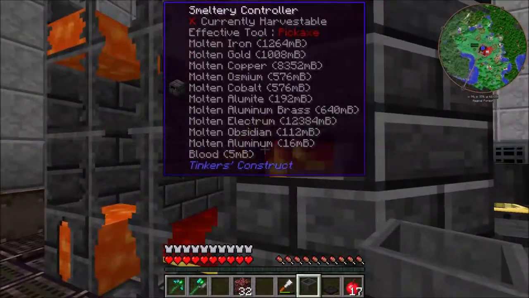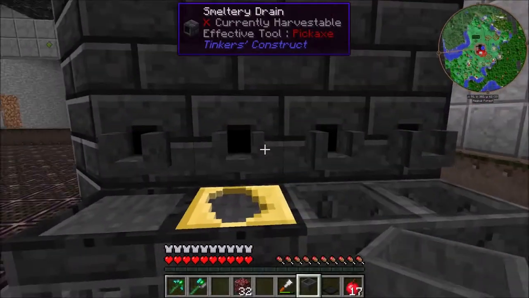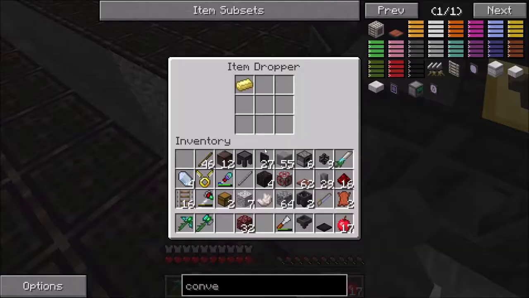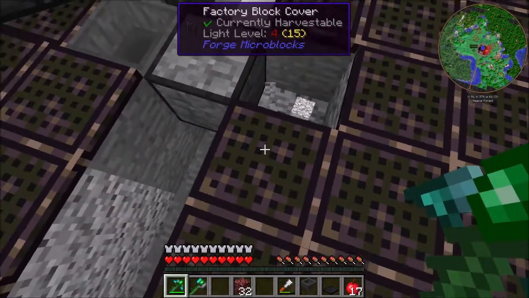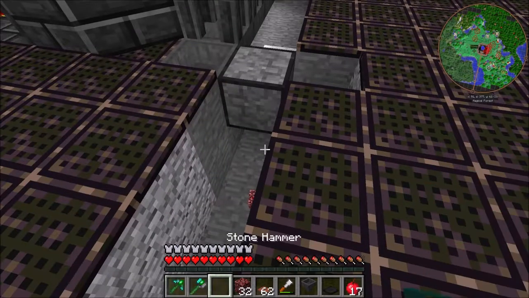So for example, if we have, let's see, molten electrum, we have plenty of that. Why don't we pop some into one of those guys and one into these guys? It should automatically get sucked right out. Bam. And there we go. Electrum in the dropper. Now, what we got to do next is put in our clock, but we don't want to do that just yet because it's not 100% ready. So what we want to do next is the conveyor belts.